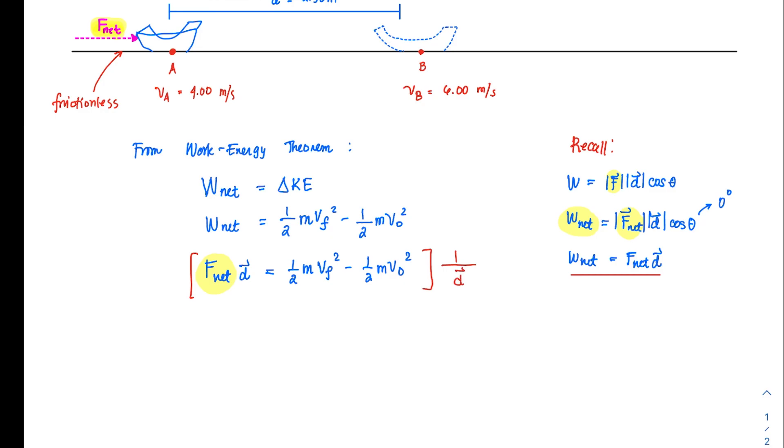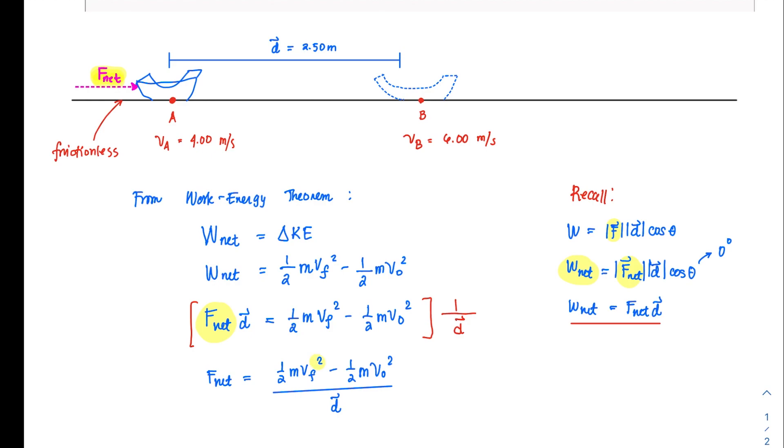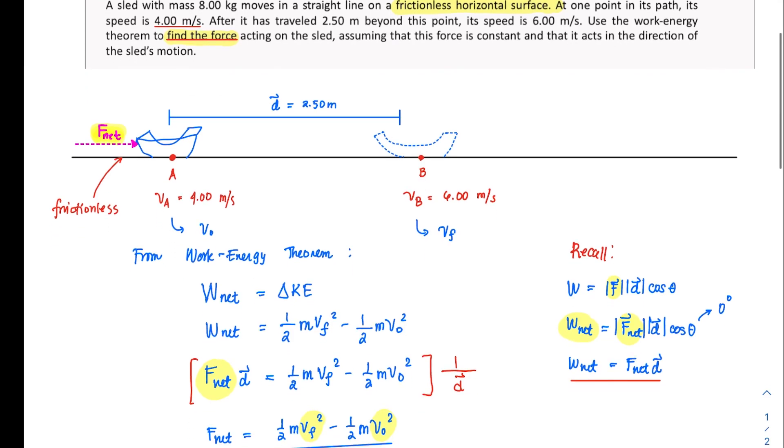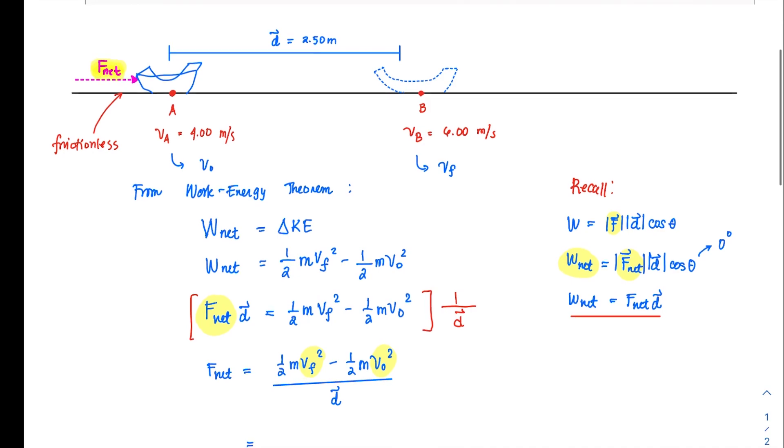So when you do that, you have isolated f net now. You have f net over here is just equal to one half m the final velocity squared minus one half m initial velocity squared all over the displacement d. Now at this point, you might be wondering, what does it mean or what value should I put in my final and the initial velocity? So this is also crucial in solving the problem. So you should realize that from this above, this one should take the value of your v f and this one should take the value of your v net or initial velocity, simply because the point b is the final velocity or the final point and va is where you started from analyzing the motion of the object. So that means to say v f will just be v b.